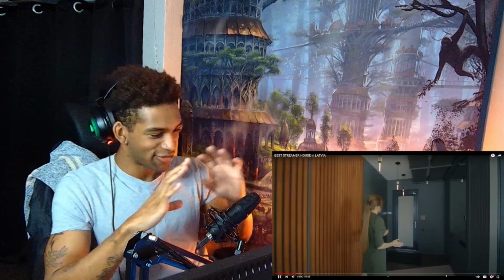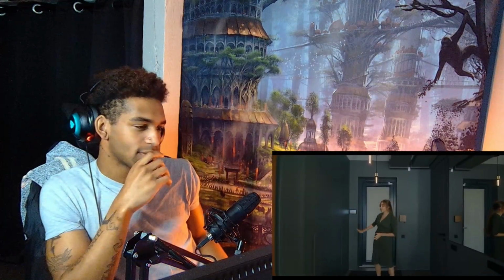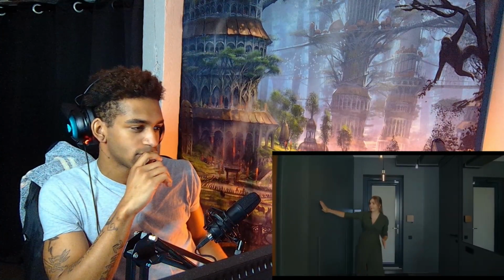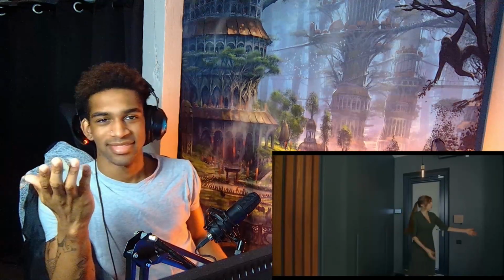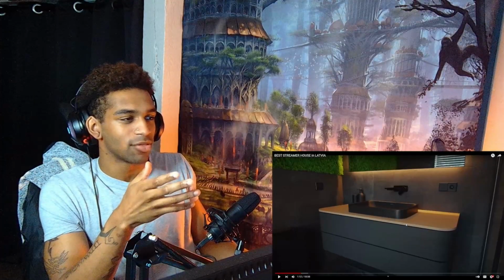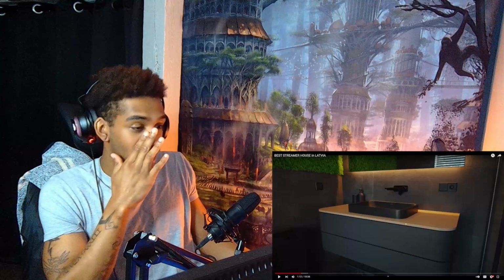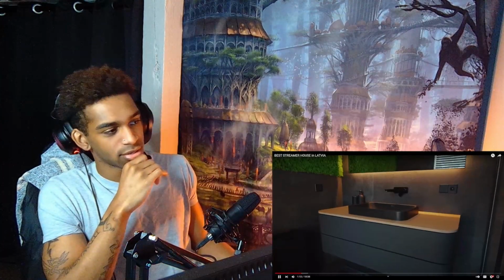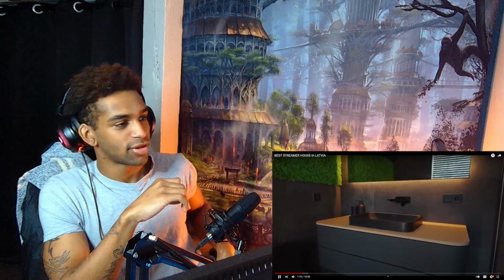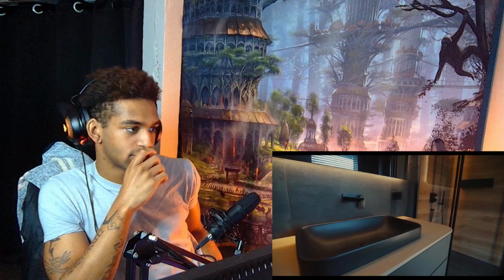Over here, you see, this is the main entrance to the house. On the right-hand side, there are two built-in storages. I really do like them because they are really minimalistic and there is nothing popping out. On the left-hand side, there is a first-level bathroom. It's really modern and minimalistic. This is my type of thing. In the house, there are exactly two bathrooms. This one is the smallest one. I really like the colors, and it's really cozy.